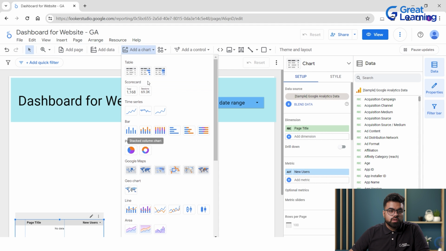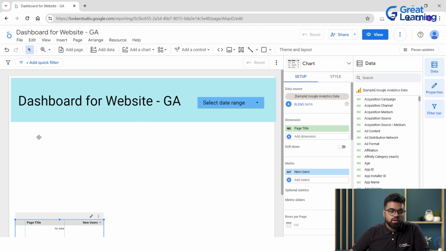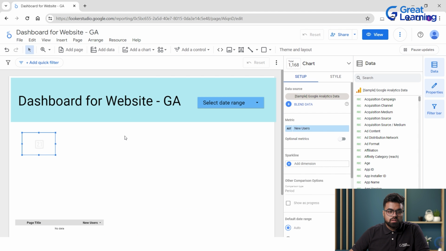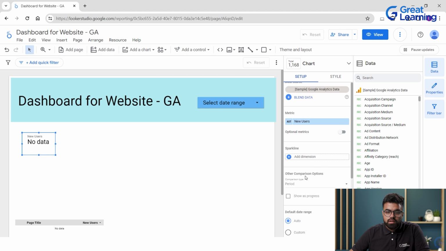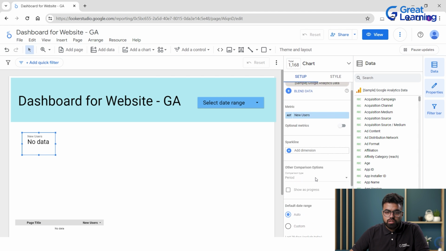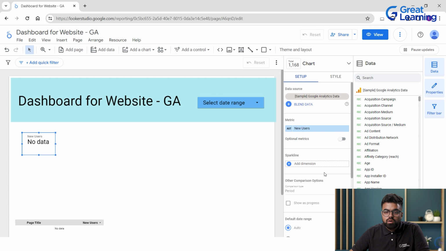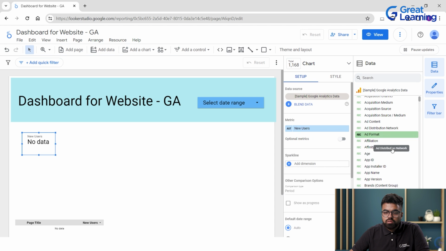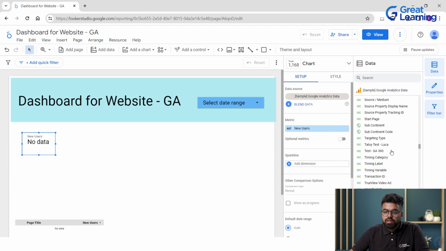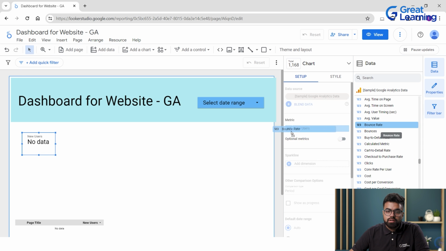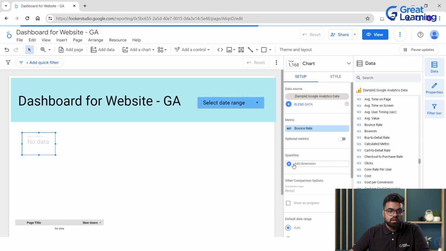Let's look at, okay, if I want to create a scorecard out of it again, right? So I'll just create a scorecard out of it. This is too much data for it to understand, so it will not automatically give you a set of metrics, but you can definitely choose from a ton of metrics that are there, right? Let's say if I want to look at the bounce rate, that's also one metric that is there. So it will come as bounce rate.